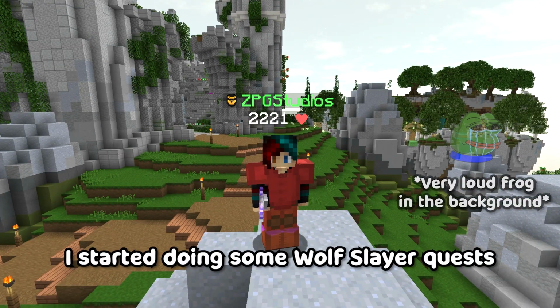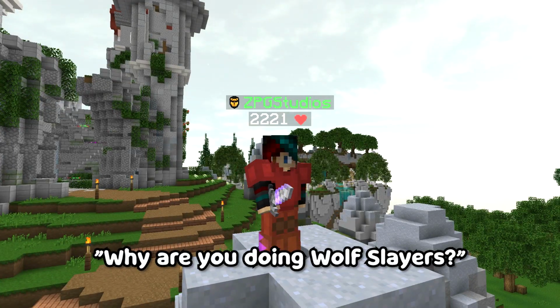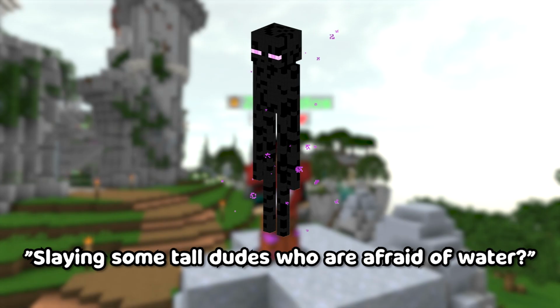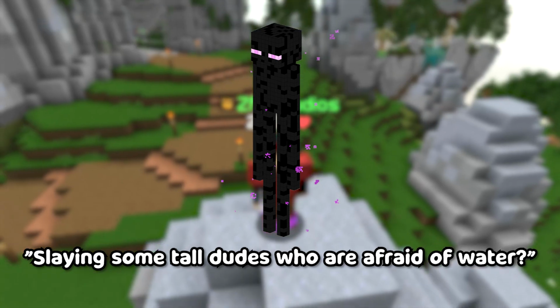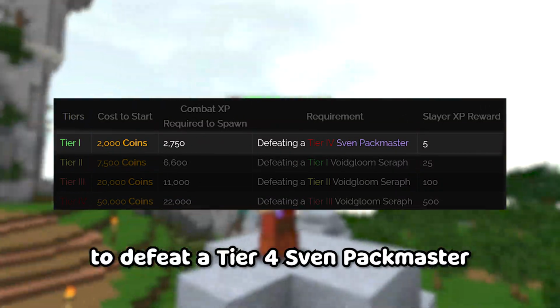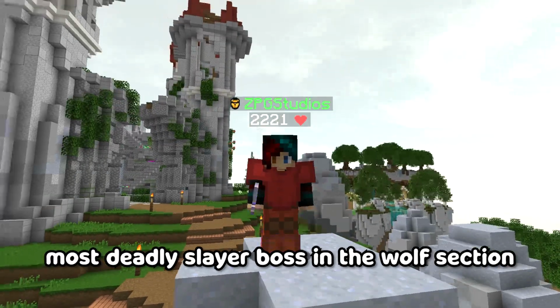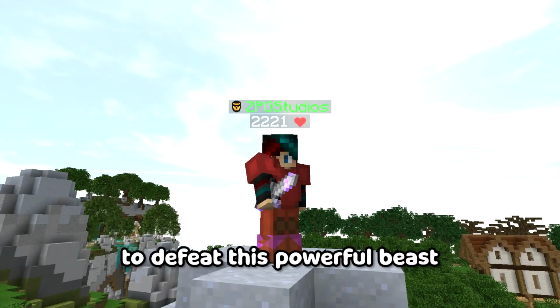After that, I started doing some Wolf Slayer quests, and you're probably thinking, Z, why are you doing Wolf Slayers? Isn't the point of this video about slaying some tall dudes who are afraid of water? Well, the Voidgloom Slayer actually requires you to defeat a tier 4 Sven Packmaster, which is the most deadly Slayer boss in the Wolf section. So I began my quest to defeat this powerful beast.